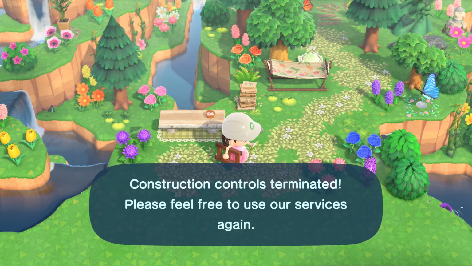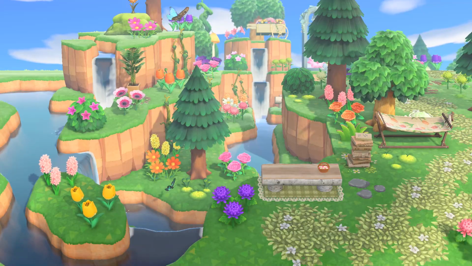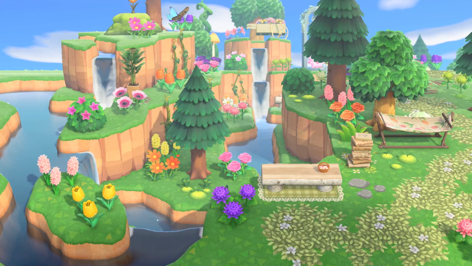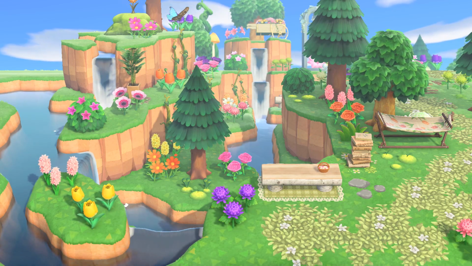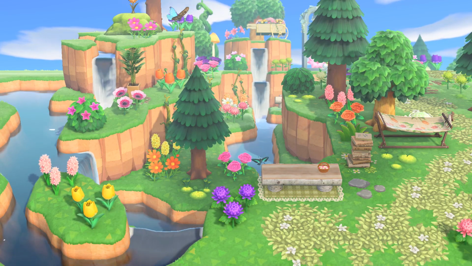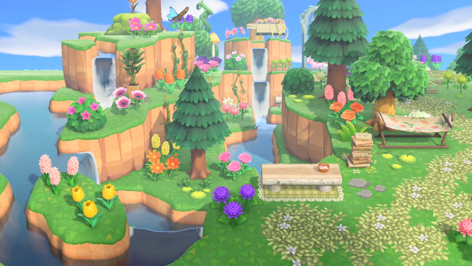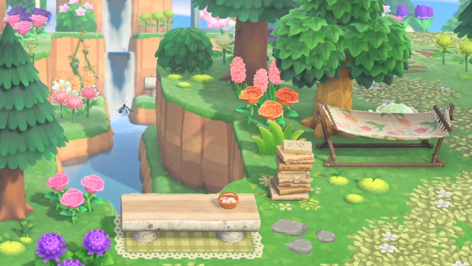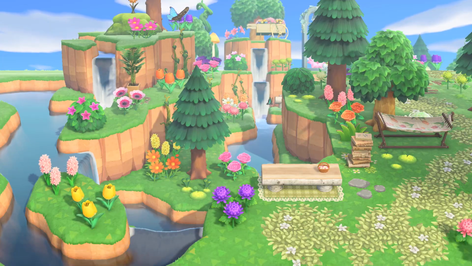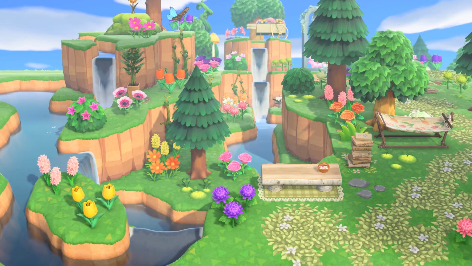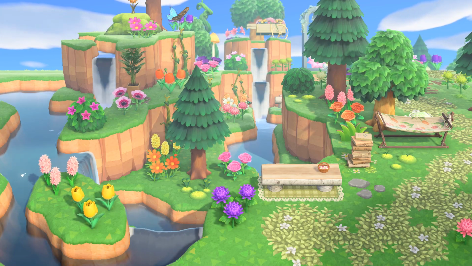This was one of the most fun builds I've created aside from the spiral pond that I made. This one just was so much fun to make. The view from here alone is so beautiful and so breathtaking. I wish I saw something like this in person. I would definitely be the one sleeping on the hammock, probably not peacefully because we're next to the waterfall and you know how loud that gets.